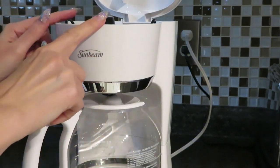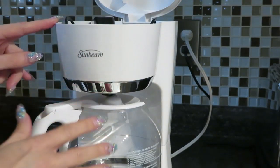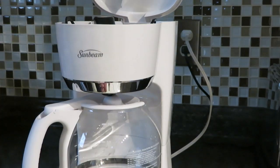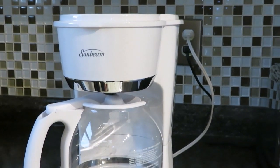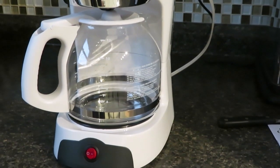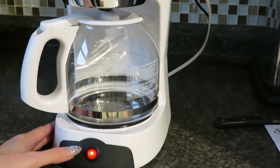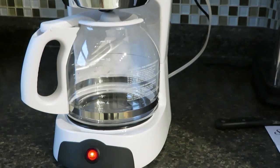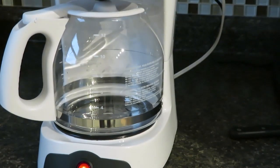Okay, in place. Now I'm not putting any coffee in here or a coffee filter. I want this way to wash my coffee maker. You know, when you receive it after the factory, the oil, the stinkiness of the plastic and all the machinery, you have to wash your coffee maker first before you drink coffee from it. So now let me get my camera lower so we can see the on button, and hopefully it will light up when we push it. There, it is working and we should start receiving some hot water in our container where the coffee is supposed to go. Okay, can you hear it start to heat up?